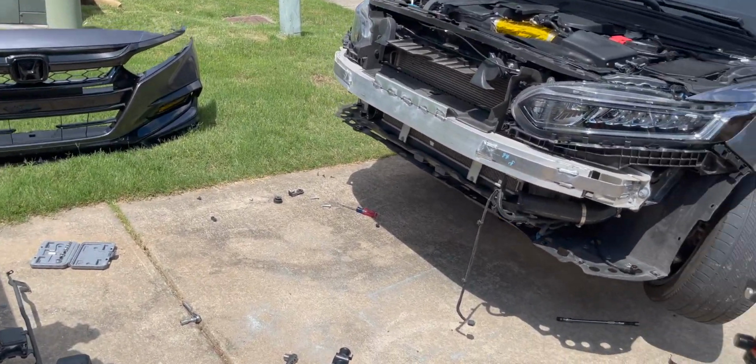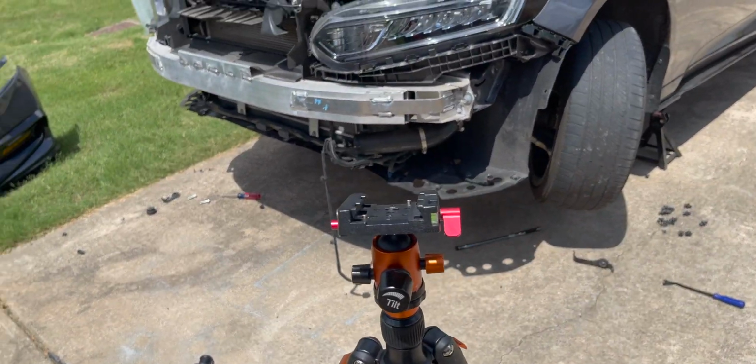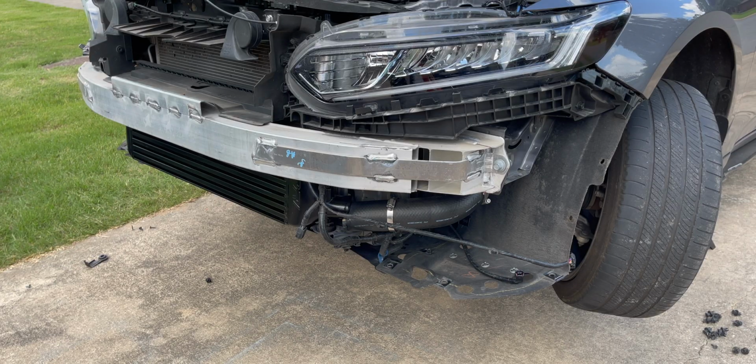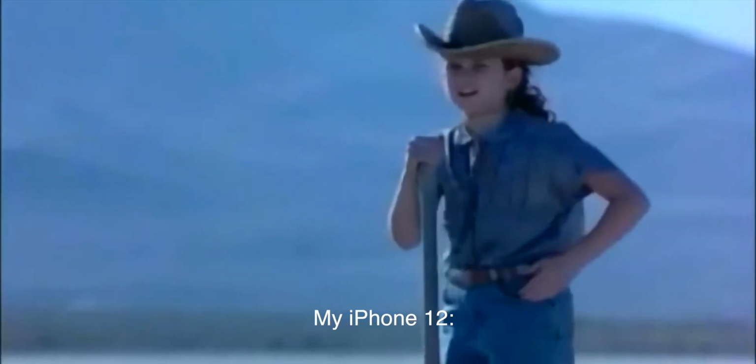So now we're gonna go ahead and finish this install, and y'all, I'm dying. It's so hot. I don't care if you're hot, iPhone. I'm tired of this, Grandpa.